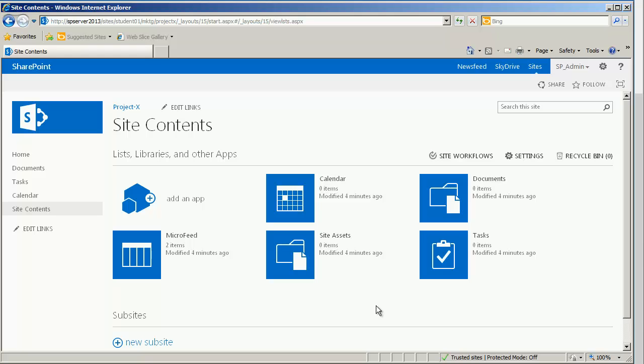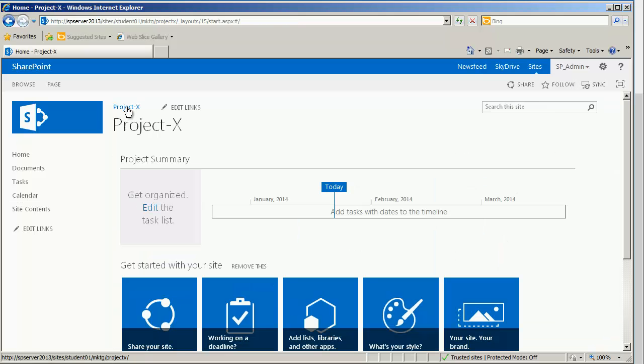Now, of course, like all of the other sites we've looked at, we have an opportunity to customize the individual list and libraries by adding columns, by creating views. We also then have the opportunity to add new apps. So if there's not a location for me to store what I'm needing, I have the options to use the out-of-the-box templates or create a custom list and or library, making sure that we have just the right place for all the bits and pieces. And then ultimately, we can go ahead and navigate back to our parent site.